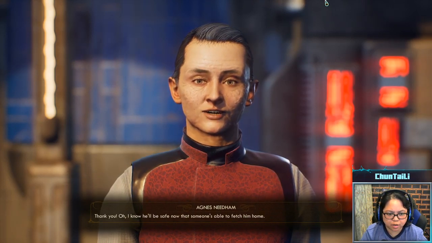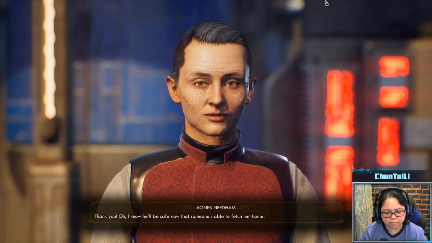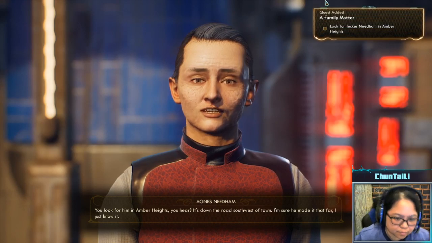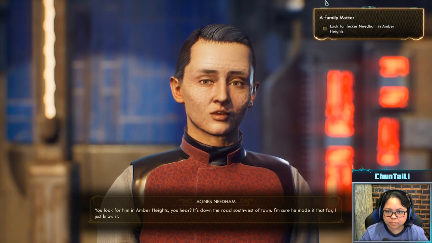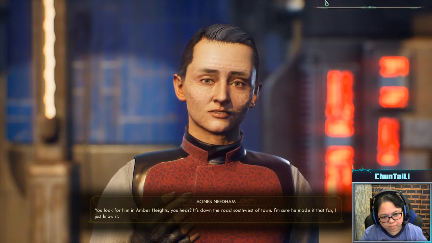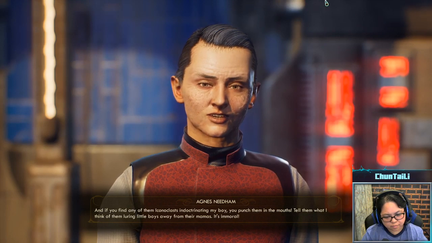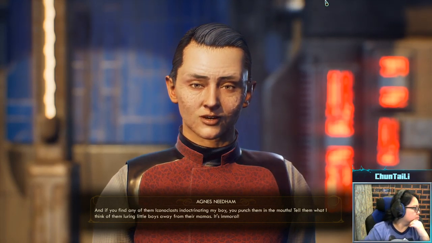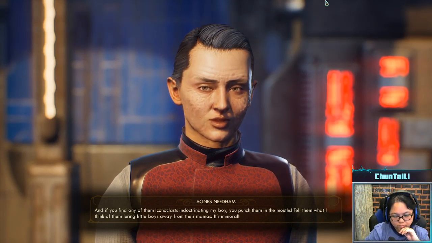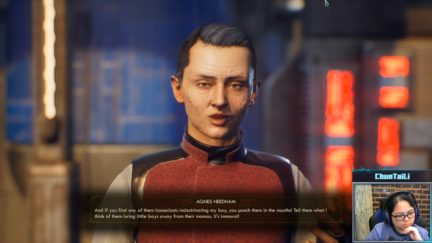I'll help find your son. Thank you. Oh, I know he'll be safe now that someone's able to fetch him home. You look for him in Amber Heights, you hear? It's down the road southwest of town. I'm sure he made it that far. I just know it. And if you find any of them iconoclasts indoctrinating my boy, you punch them in the mouths. Tell them what I think of them luring little boys away from their mamas. It's immoral.